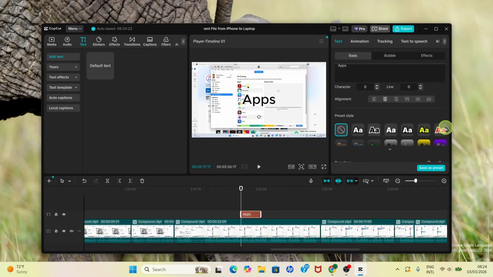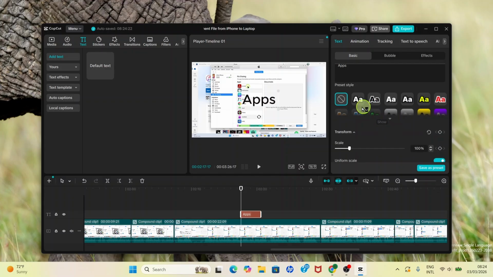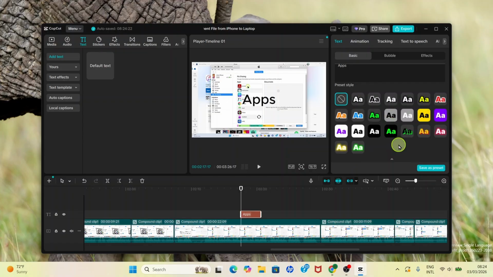So now, I want to bring your attention to somewhere. When you scroll down on this, okay, we see some preset styles. All right, what this means is it can beautify this text so that it doesn't look casual. So all these are options. By default, it is no preset style. So if we click on this arrow here, you see more. I like using this most times. So if you click on it, we see that the text has now become much clearer and looks more professional. So it's as simple as that.